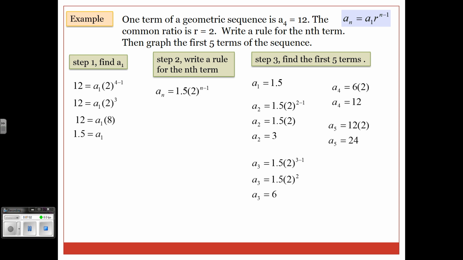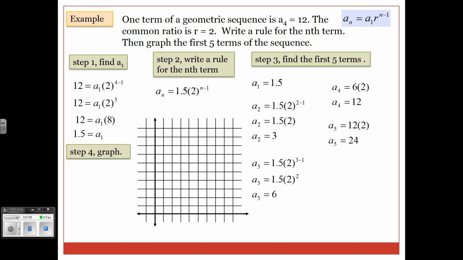All right, so the last step here is for us to graph the first 5 terms of the sequence. So here's our graph. Let's go ahead and do that. So at 1, we're at 1.5. At 2, we're up here at 3. At 3, we're all the way up at 6. At 4, we're all the way up here at 12, way off the graph. And then 5, we're at 24, which is like all the way up here. So, I mean, it's actually technically probably off of the screen, way up there, but that's as far as we can go.